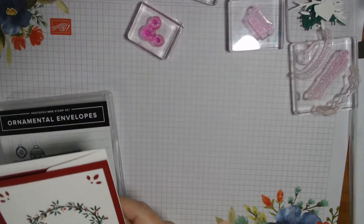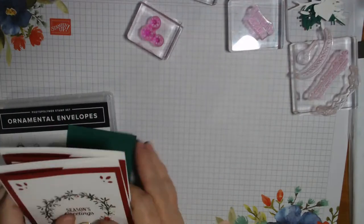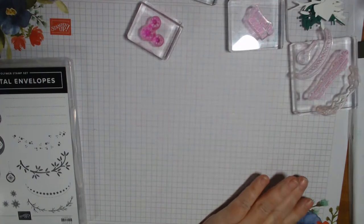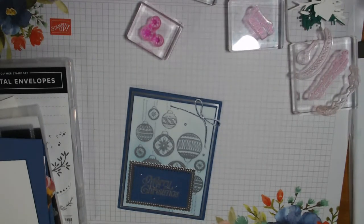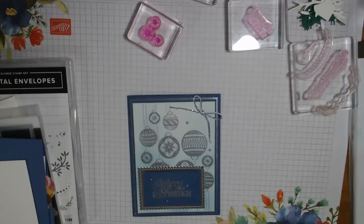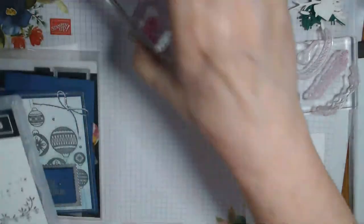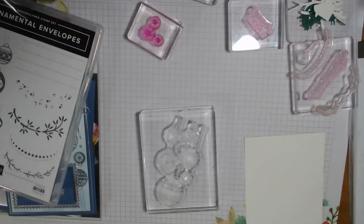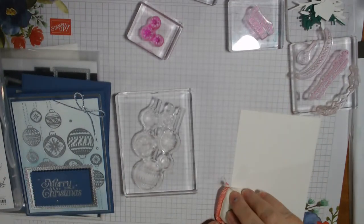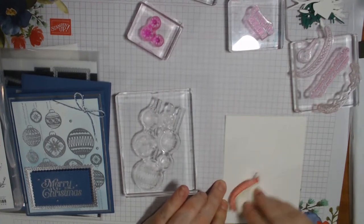I think I'm doing autumn next month and then Halloween. Okay, on to the next card — oh there was the envelope to the other one. I like this one we just did better. So the next card — I did green, I did red, now I'm doing the blue — Misty Moonlight blue with silver. This one we're going to do some stamping too. I have this on a big block, block E. I'm going to get my embossing buddy out because we're going to stamp twice in two different directions with these ornaments — the silver embossing makes them gorgeous. Then we're going to use some brushing to do the background.